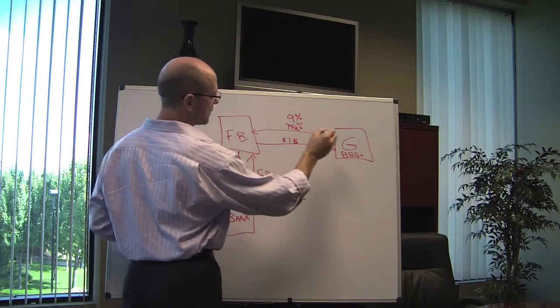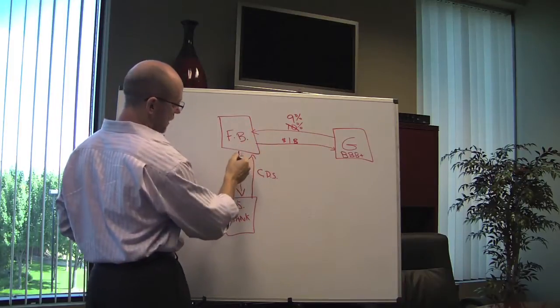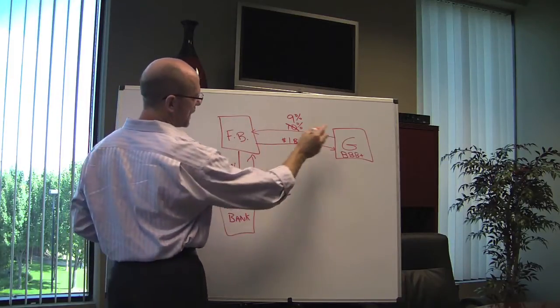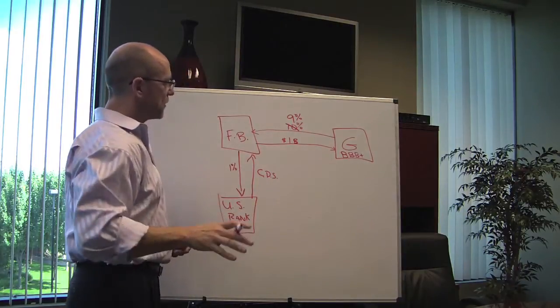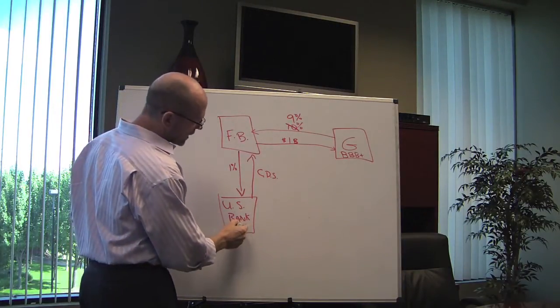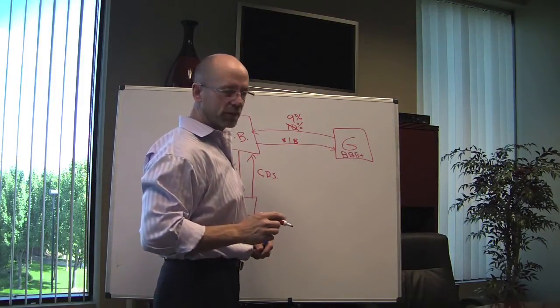This entity lends money to this entity. They pay them an interest rate. They pay them a premium. They insure it. So if they go bust, they end up paying. That gives you another idea why we might get a little nervous when things aren't going so well over here in Greece.